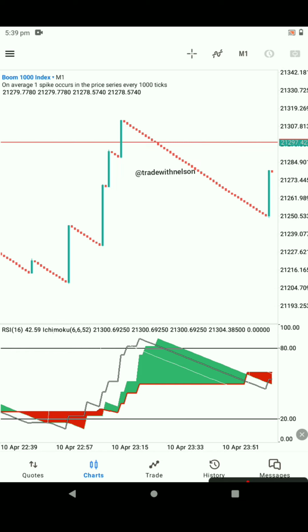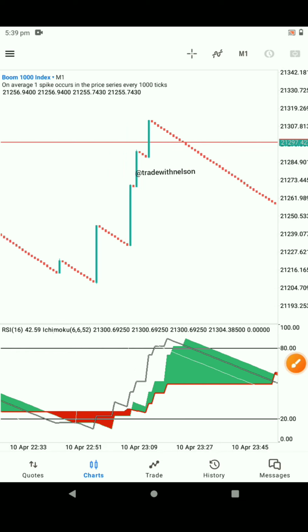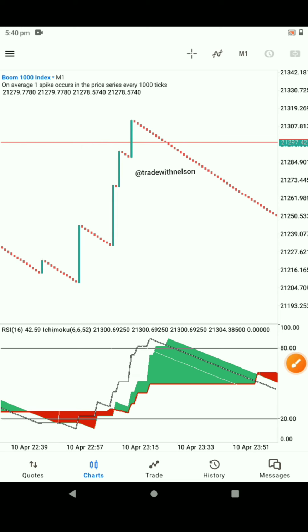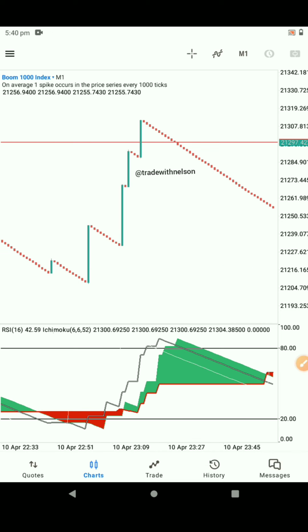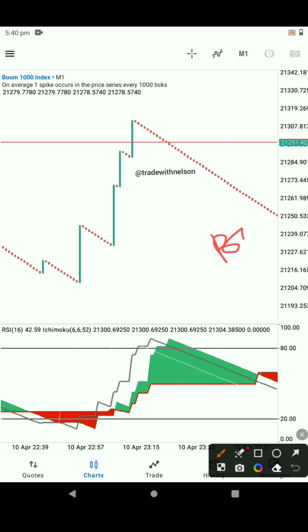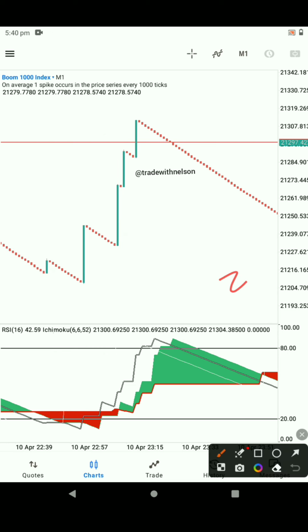So if you look carefully on my chart, this is the 1 minute time frame and this is Boom 1000. The only time frame we'll be using for this strategy works very perfectly on the boom and crash 1000 and 500 markets. But I'll be using the boom and crash 1000 for my examples. Everything I'll be talking about in the boom market is basically opposite to what you see in the crash market. And if you look down here, I have just two indicators.